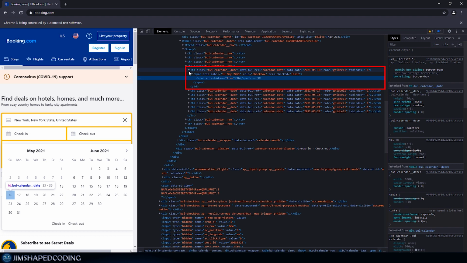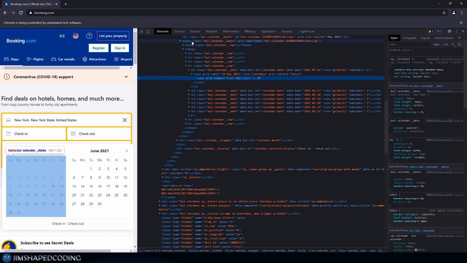So you can see that it is actually this one, and it is a child element of this TD element. Now TD stands for table data, and what that probably means is that this element is part of a bigger HTML tag called table, which is designed for creating HTML tables. And this is also how this page represents the calendar. As you can see the table in here, and when I hover my mouse, you can see that it gets colored with a blue background.